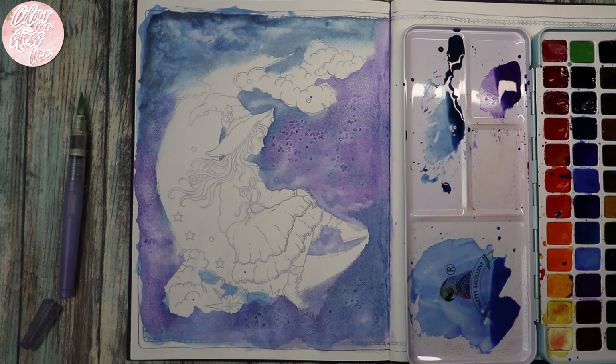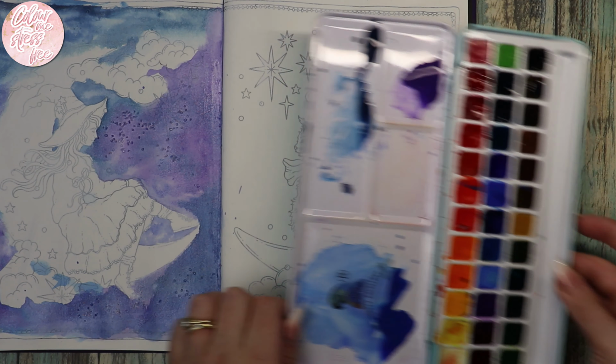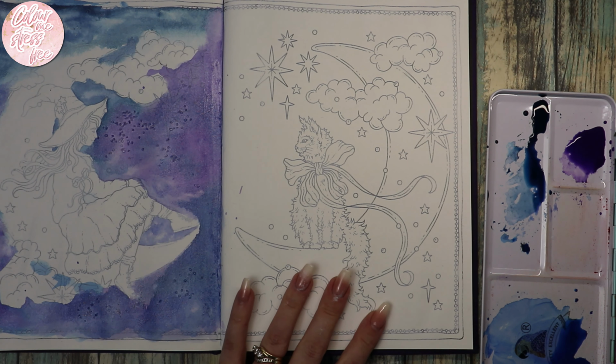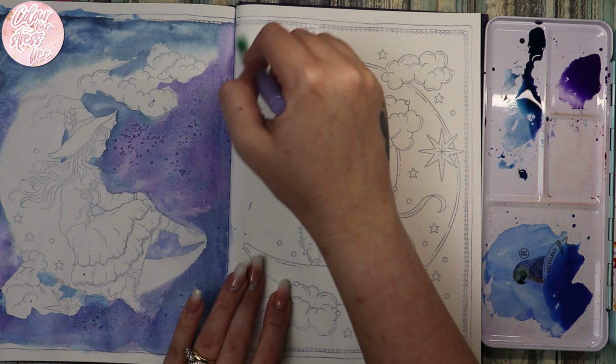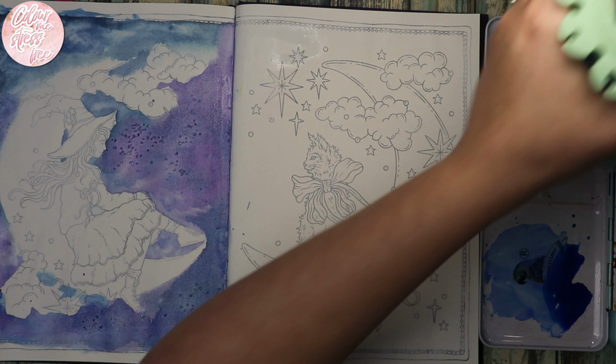So I'll leave that there because I'm going to need it again, and then we can move on to the other side. But I'll probably have to come back once this is fully dried, which is going to take a couple of hours, I think. Which is fine, I've got other things to do in the meantime. So we'll start this top corner. Again, this is the colour of the water that I'm using. It is quite blue now. It doesn't really show up. It just gives a hint of blue.